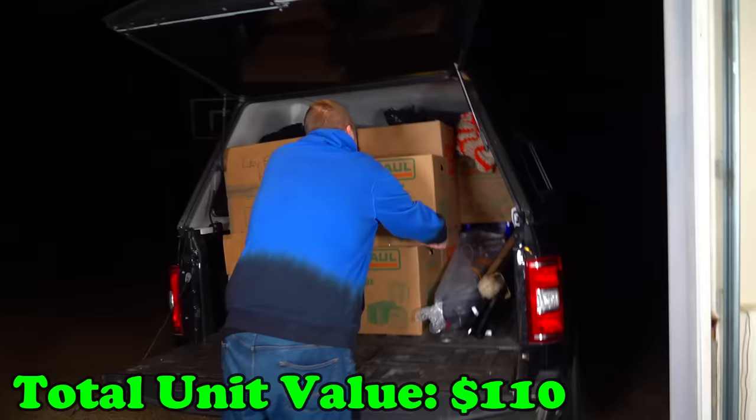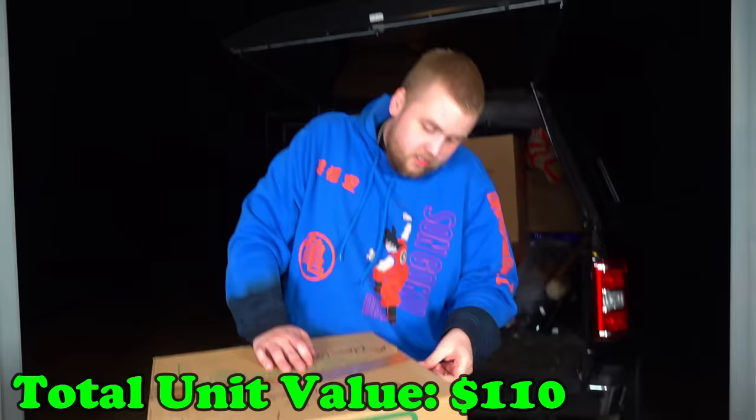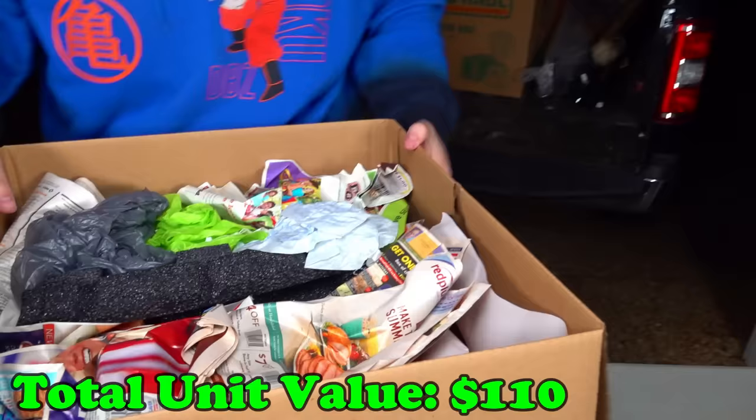Let's go to this box here. This one says fragile tall glass vases. The vase could be from the dollar store or it could be from the Ming Dynasty and be worth $1 million. You know what I mean? That's so random. Ming Dynasty. I think I just read a story not long ago about somebody finding one from the Ming Dynasty at a Goodwill. That's why it was on my head. Let's see what's in this box though. Oh, there we go. Paper! Where are the vases?